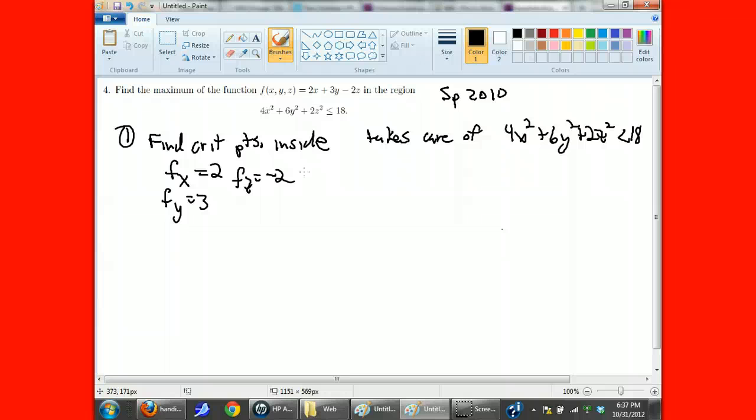Okay, now we Lagrange for the rest of it. Yeah, just like that other question. Had it been nice and rectangular, we wouldn't have to Lagrange. It'd be like the one in our notes. The one in our notes, we just rewrite the function, and it'll end up being a single variable function. It was so nice. But this one's not that. It's a curve. When your boundary is a curve, you got to Lagrange it to find the max and min on the curve.